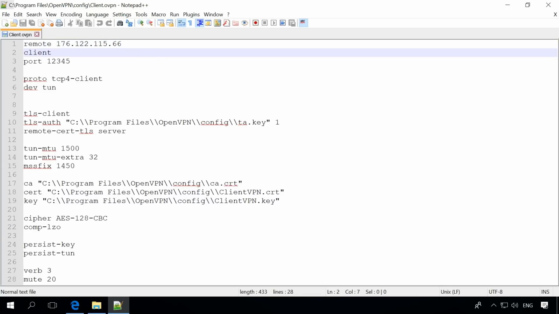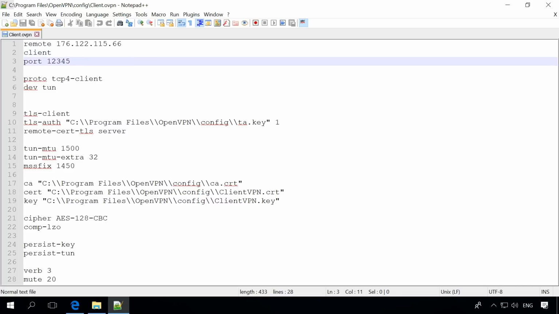Client: let the client take the routing data from the server. Port 12345, the port for OpenVPN. Proto tcp4-client: specify the protocol for OpenVPN.